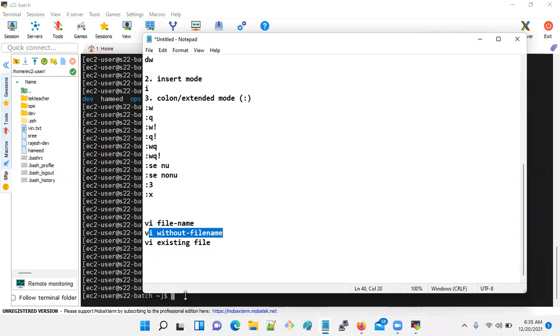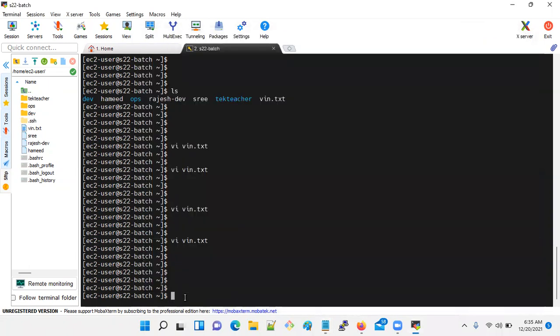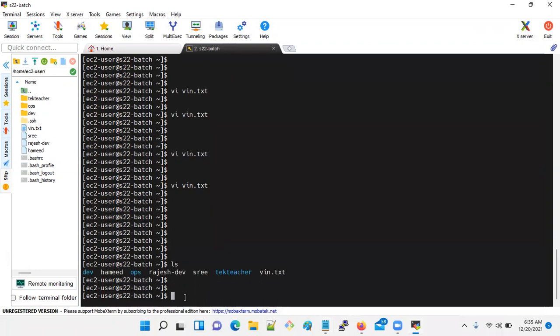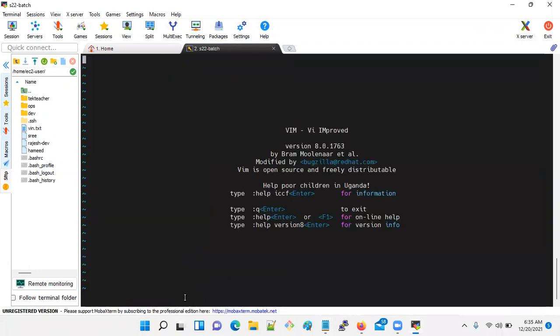How? Just vi only I will give. I'm not giving any file name. Now it opened the Vi editor and it is showing some introduction.